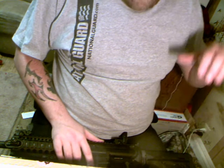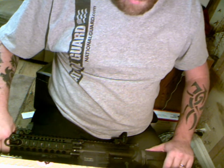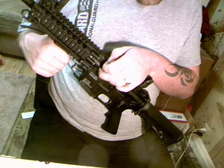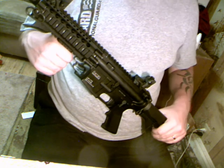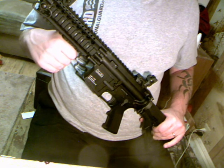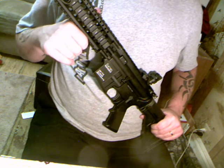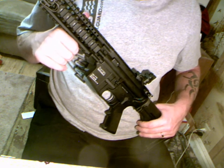What's going on guys, EC here with a review for the KWA LM4 PTR. Basic rundown as of January 6, 2013 — this gun's been out for roughly seven months. I say seven months because the gun has been out longer than that, but it had a couple issues that needed to be addressed. This would be from around June when they actually had a newer release with a fix.